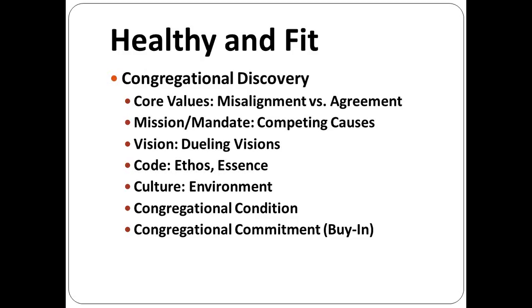Their money, are they giving toward it? Are they talking about it among themselves? They may hide their thoughts where you can't hear it, and you've got to go investigate and interview them and do some investigative work to see, is there buy-in? Sometimes I've done listening sessions for churches, to sit down and pull in the groups and interview the congregation in small groups to see where they are and to hear their concerns. It's something to consider. You want to know if they buy into your ministry as a whole and to your project.